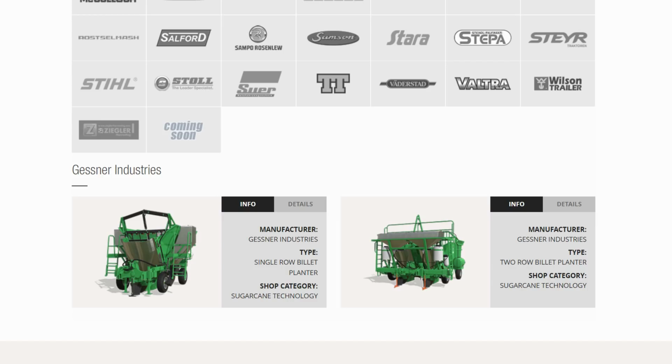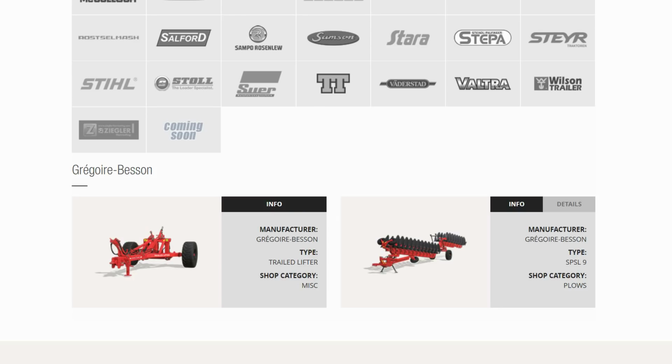If you're wanting to plant some sugarcane, here is a good machine for you. We have the Gessner Industries single and 2-row billet planters. So yeah, we've got the single just here, and also the 2-row if you're wanting to do the job just a bit faster. We have a very nice plough from Grégoire-Besson. This is the SPSL9. So yeah, a very big thing with a 10.5 metre working width, and yes, you're going to have to put that onto the trailed lifter just here, which goes into the miscellaneous category.